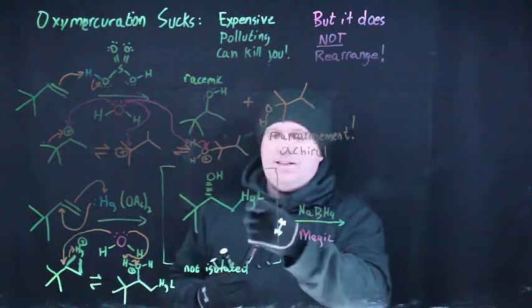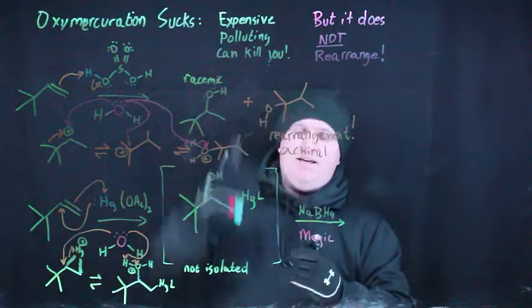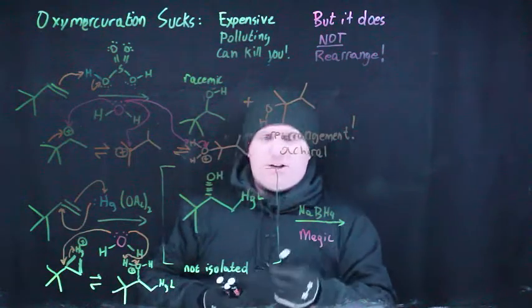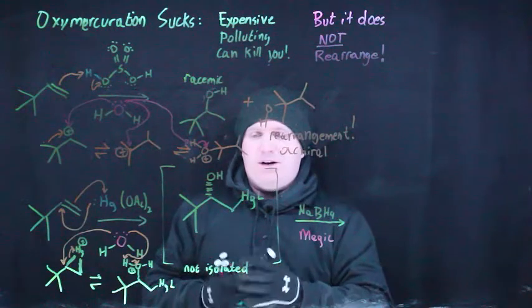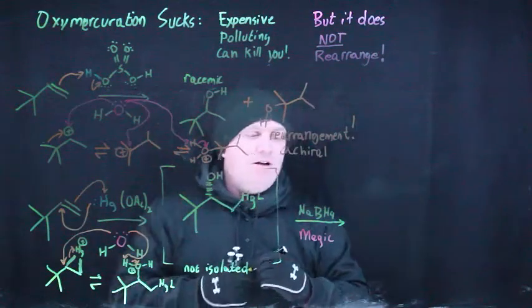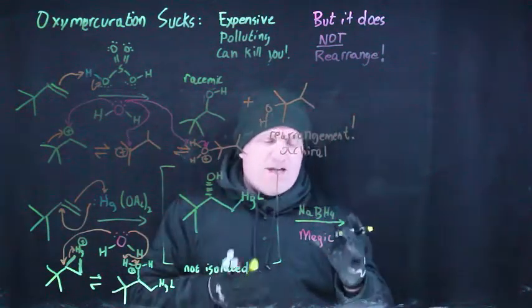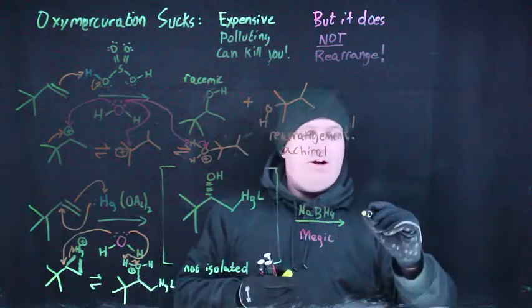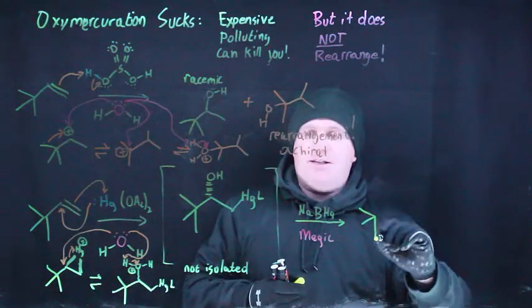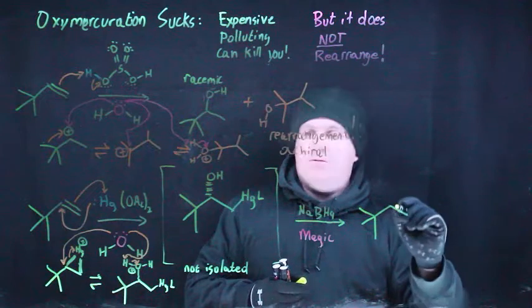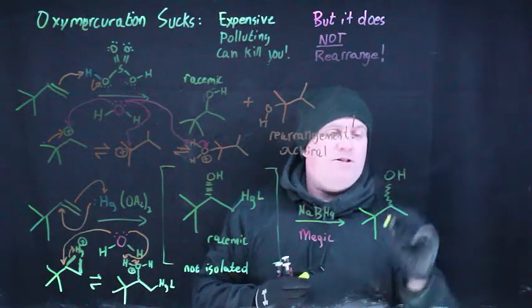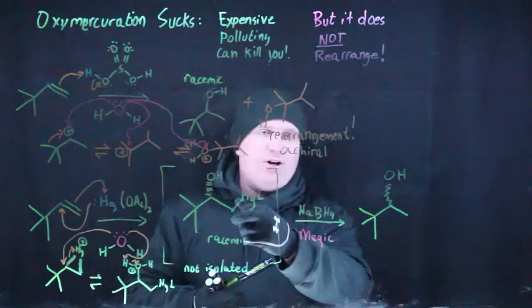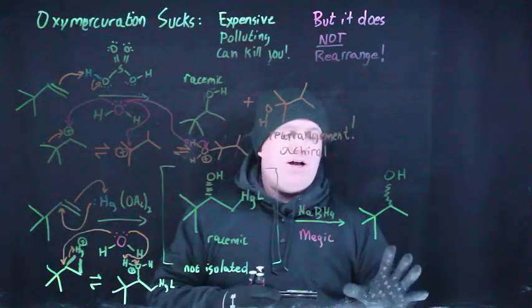This alcohol, again, contains a horribly toxic, nasty mercury that you don't want to deal with, so rather than try to isolate this material, which again might be a really bad idea, but in any event is no fun, you instead invoke your magic and you throw in sodium borohydride and allow the material to be processed onto the isolable material, which is to say, again, you make both enantiomers of this alcohol, and the mercury is replaced by a CH bond, and there it ends.